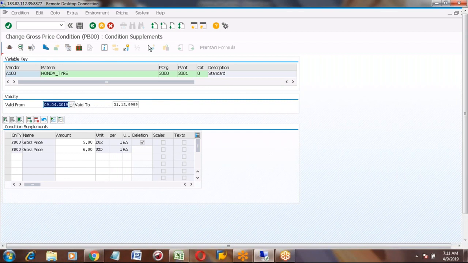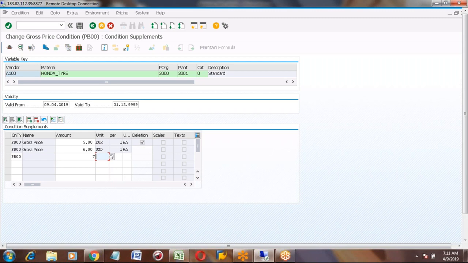PB00 is the standard pricing condition type. Here what we earlier maintained, 5 euros equal to 1 each, is there. So I enter a new PB00 with some value, and here I maintain the unit.